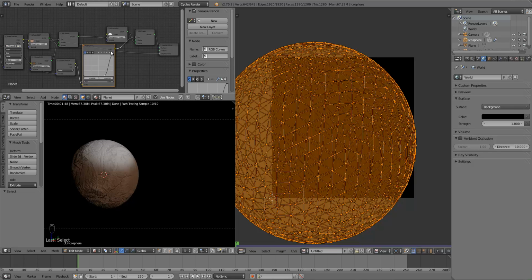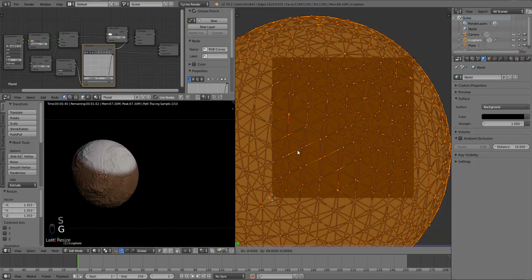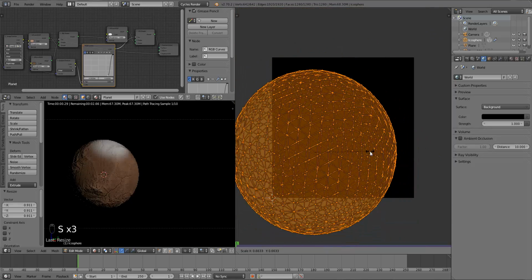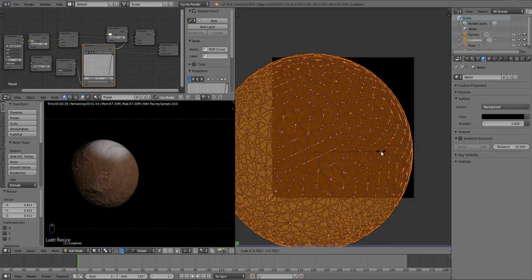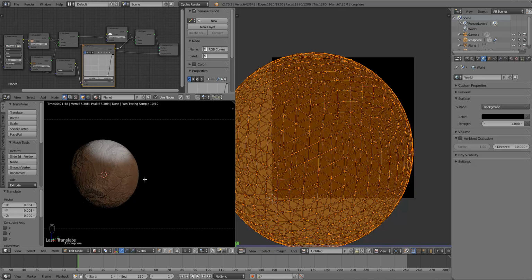We also don't want it to take up too much space. Maybe something more like, that's not working very well. We'll try that, and we'll just keep sort of moving this around until we get something like that. Maybe I could sort of scale that down a little bit. Oops. Scale it down. There we go. Just something like that should probably work. Just sort of move it around until you get something that you're happy with. That's good enough for me.